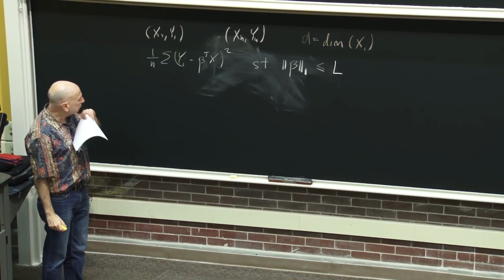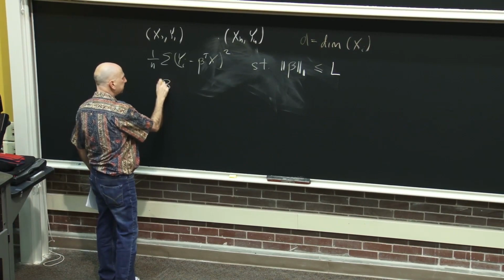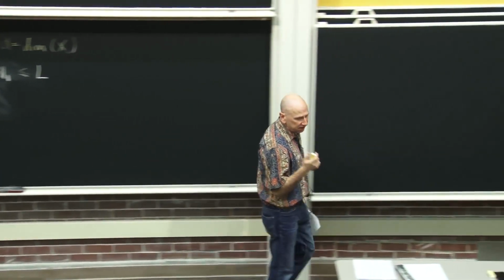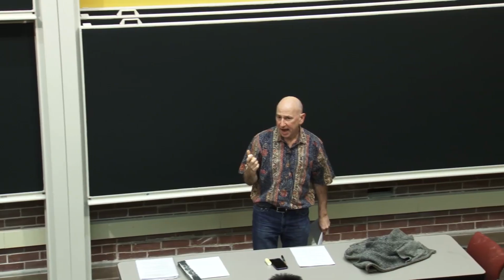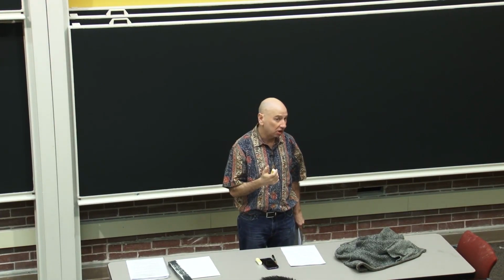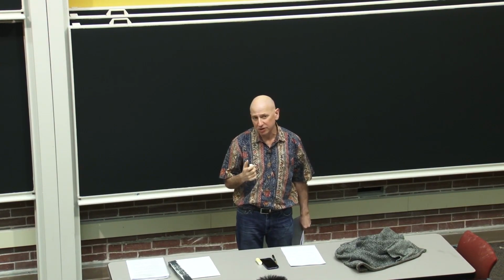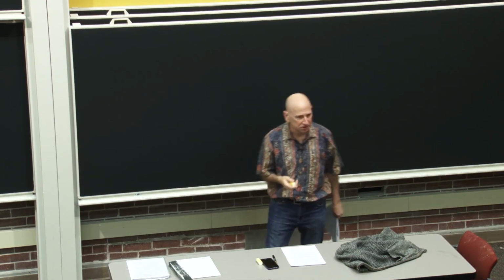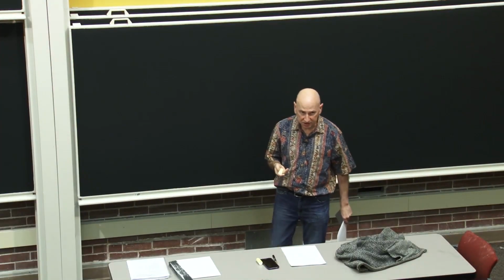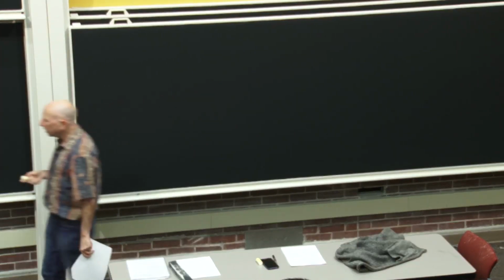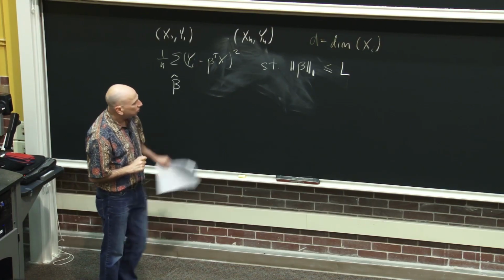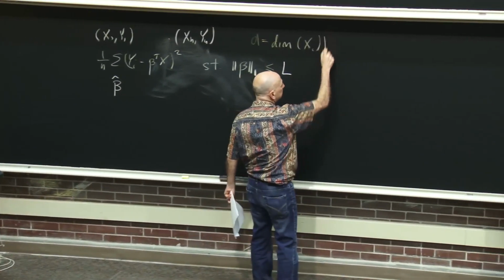And one of the last points we mentioned is that the resulting beta hat has some theoretical properties. I mentioned sparsistency, that the non-zero elements of beta hat with probability tending to 1 match the non-zero elements of the true beta, but that was only under very strong conditions. First of all, that there is a true beta, that the model is linear, and a bunch of other conditions. And also we talked about the L2 consistency. Now we want to talk about risk consistency, which we'll prove, and I mentioned it right at the end of last class. So what do I mean by risk consistency?